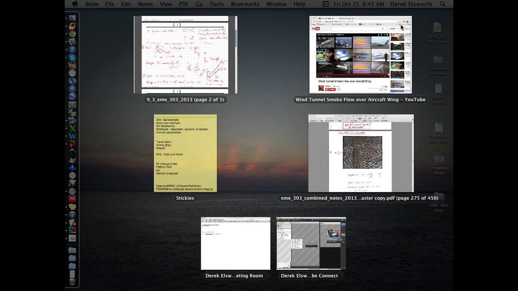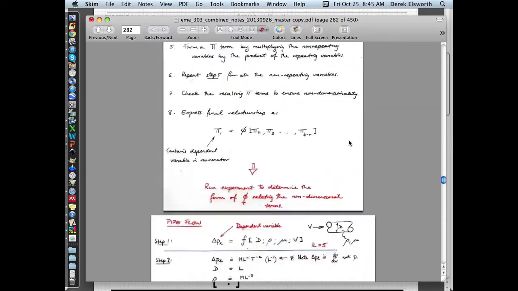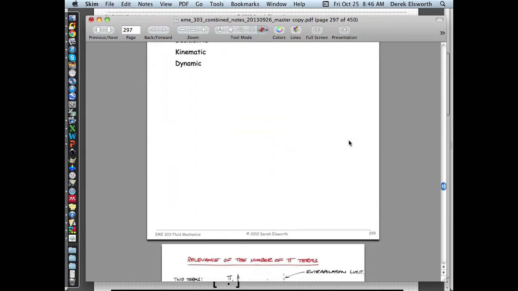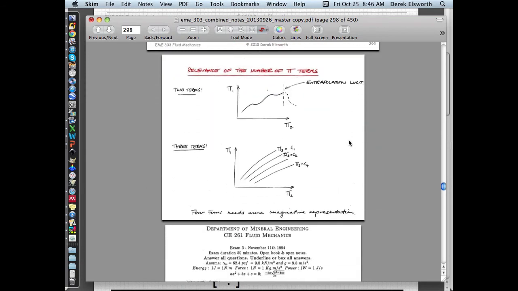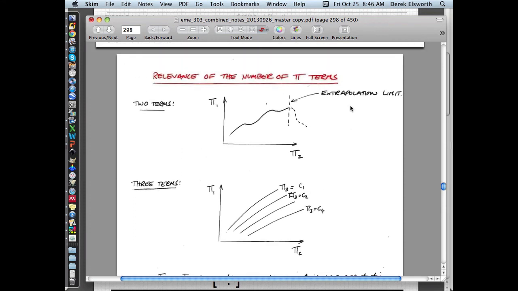I don't want to rush in this, but I think that's illustrated in here. This is Buckingham pi, which you'll have looked at. But this is basically the idea here, right? If you have two pi terms, then you can imagine that in our particular case, for a particular length over diameter, if the geometry was the same, you'd end up with one curve only. This happens to be Reynolds number, and this happens to be Euler number.